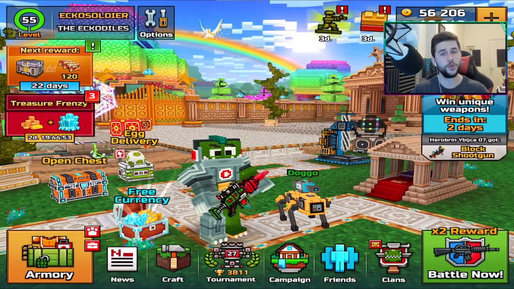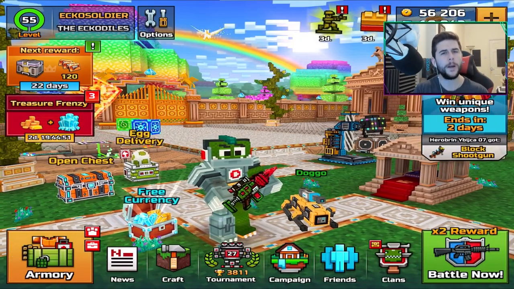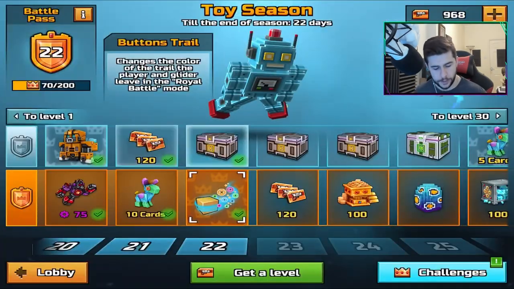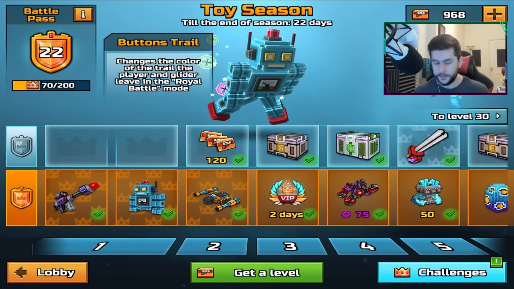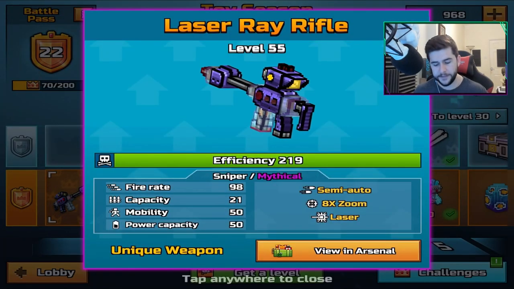Today we focus on two weapons. Usually I like to do one weapon, but today we're going to be doing two, and they're both going to be the Battle Pass weapons. So if you have the premium version of the Battle Pass, you'll have the laser ray rifle.